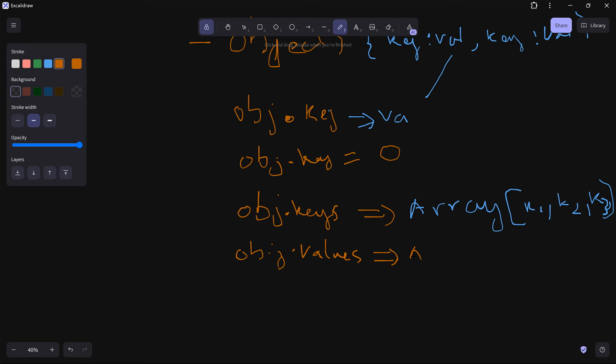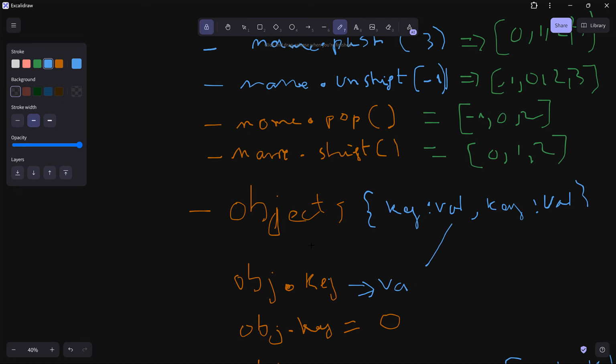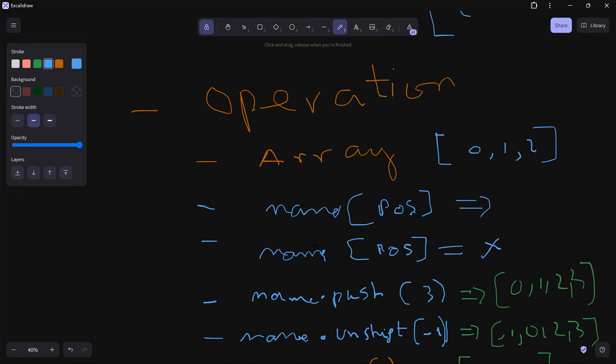So we also have an array of the values. This method can be very useful in many situations. So value 1, value 2, value 3 if any. This can be very useful when you are operating with objects and arrays.